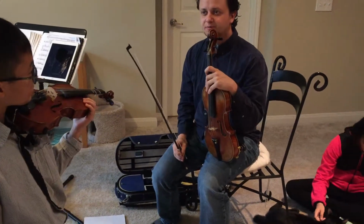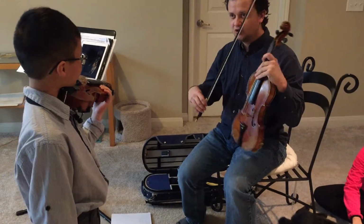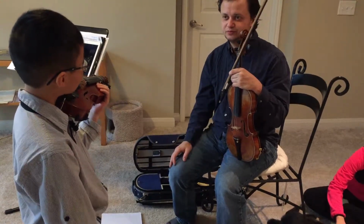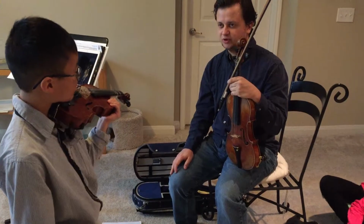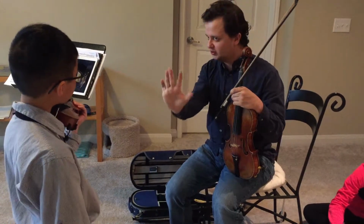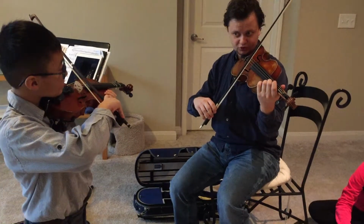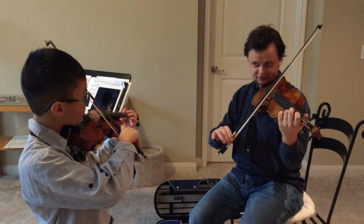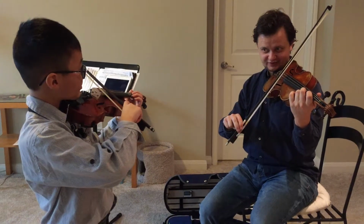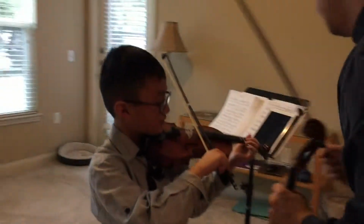Which way do you think is better? Holding the bow hard and having it like this, or making it perfectly straight and not holding it? The second one? The second one will. Mm-hmm. Here's what I want you to do. No matter how badly it goes, can you hold the bow, put the bow on the string. Good. And leave just three fingers now on the bow. One, two, three. And these ones, do this. Yeah. And now play the song.